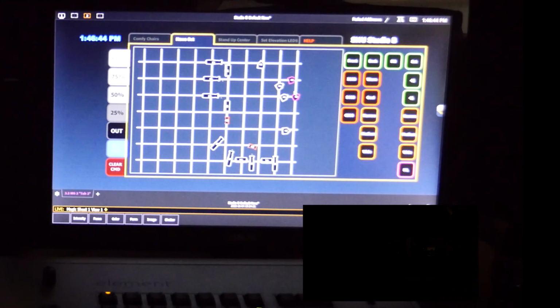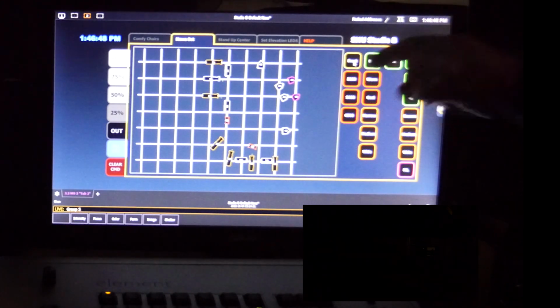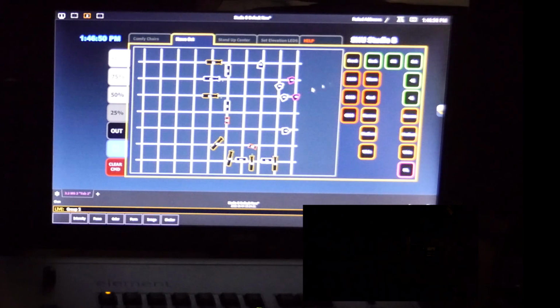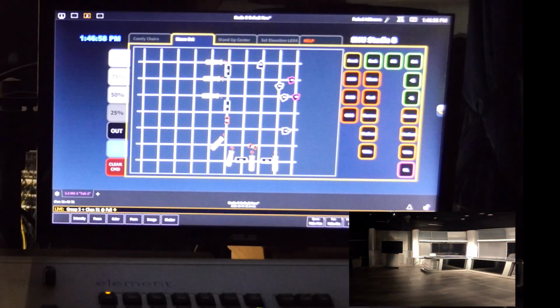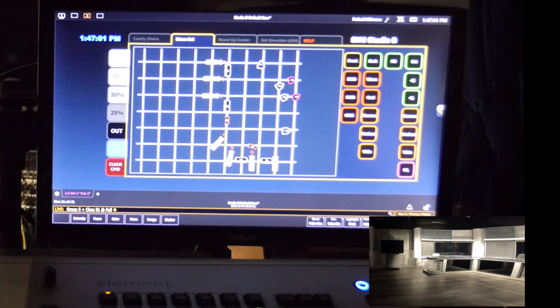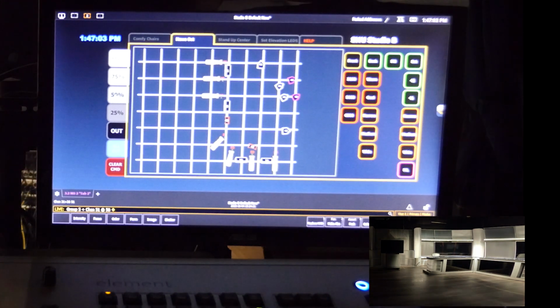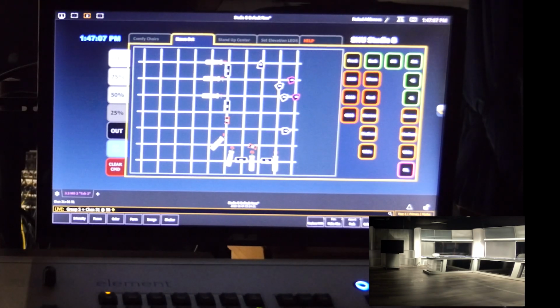So there's different ways to select these. I can actually hit the front button here on the screen and all those front lights are selected at the same time. And then over here I have some presets, so I could just say full and it'll turn those front lights on to full, or maybe 75% or 50%. I can also use the roller on the board here to put them up and down just a little bit.